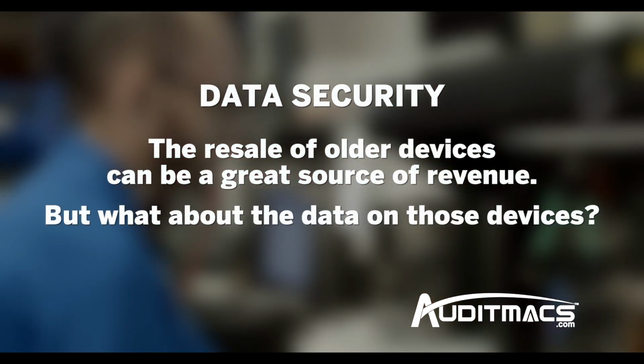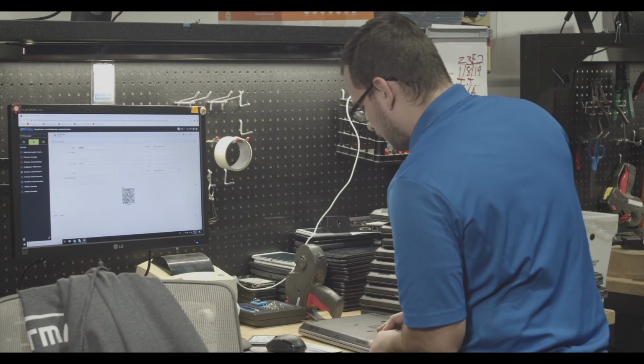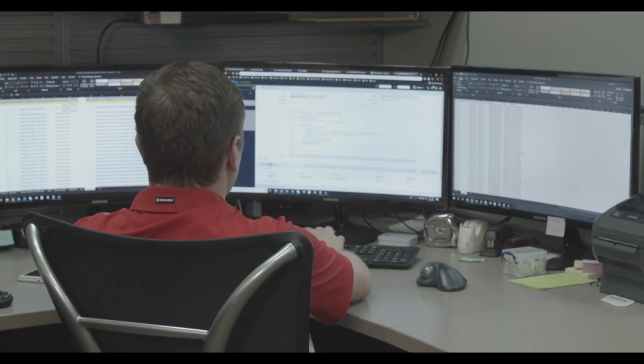After we get devices from a client, they get wrapped and tagged with who they're from and what day they came in, and the hard drive or whatever storage device comes out of the device. My job is to make sure all of our clients' assets are properly logged, data is wiped, and that we generate the most revenue for our clients. I'm responsible for the data sanitization aspect of the asset resale team.